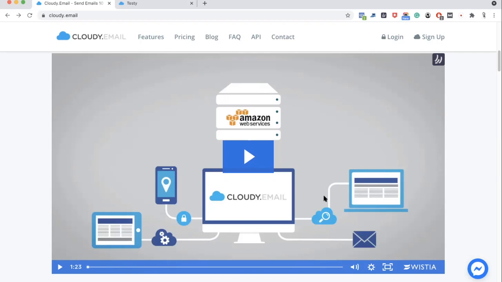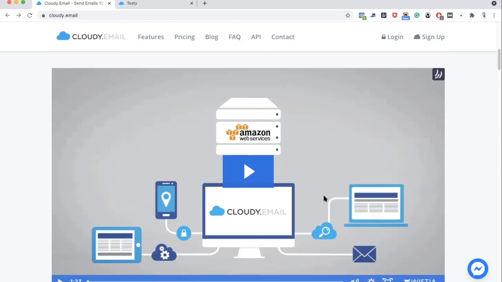So we were looking for something like Cloudy, and we did not find it in the market. That's why we actually created Cloudy. It was a money saver for us. Every month we were saving hundreds of thousands of dollars for our startups, and we said, you know what, why don't we offer this to other small and medium business owners? That's how Cloudy came about.